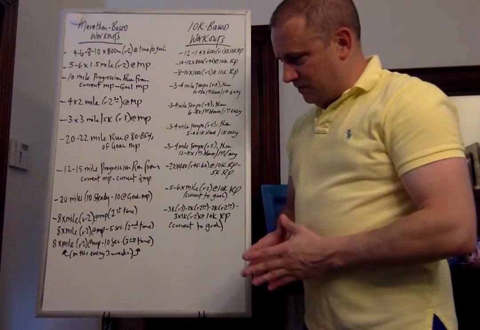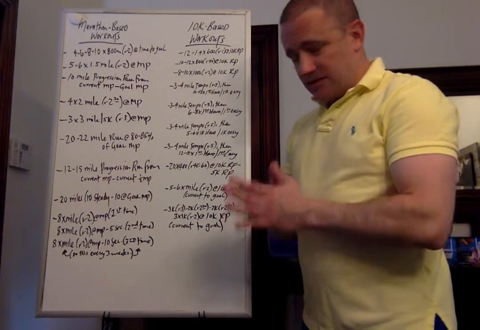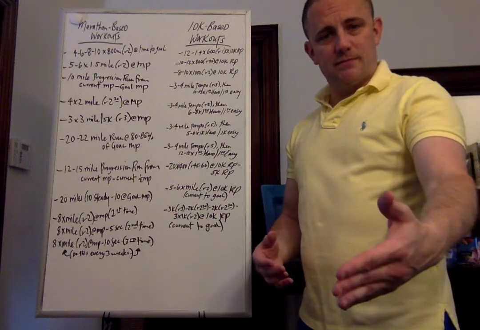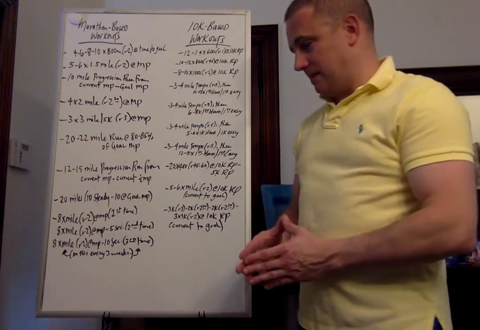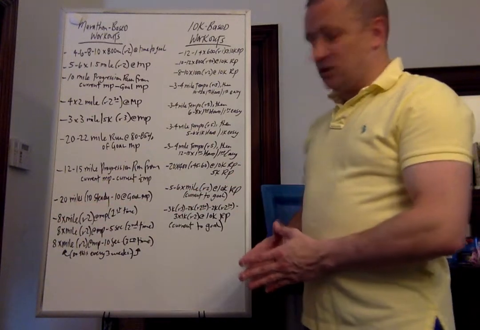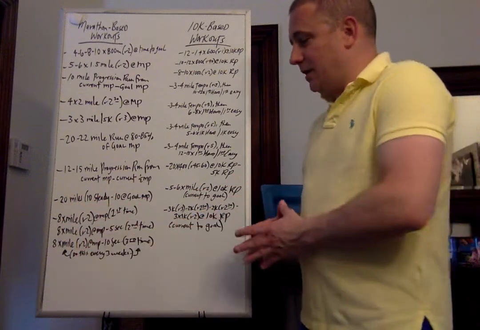The last time, or the third time, you're going to run 8 times a mile with the same 2-minute recovery, minus 10 seconds per mile. So if the goal's 8 minutes, now you're running them in 7:50. Okay, so these start to approach half marathon pace. Now you need to know what it feels like to run a little bit faster as well.